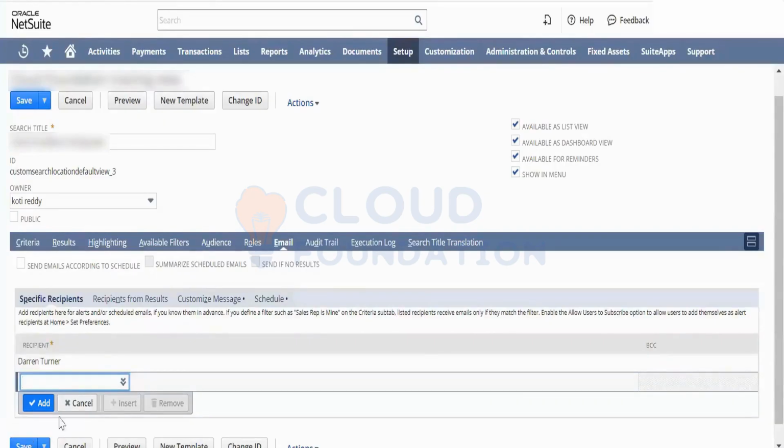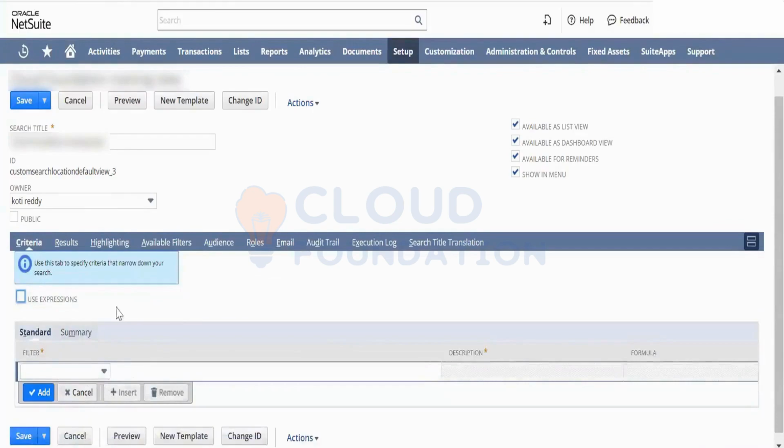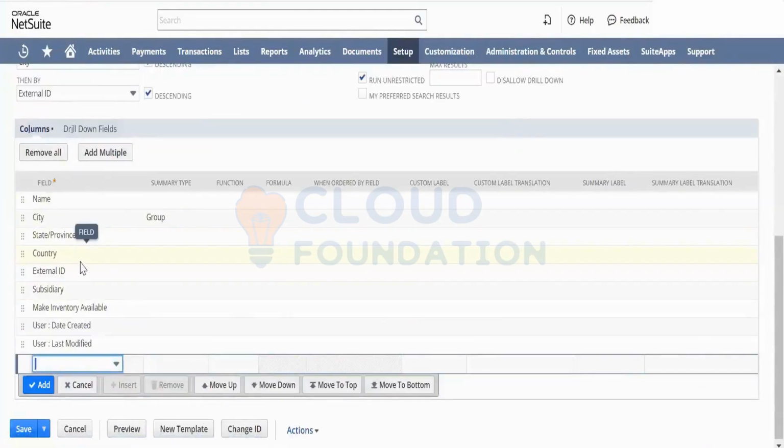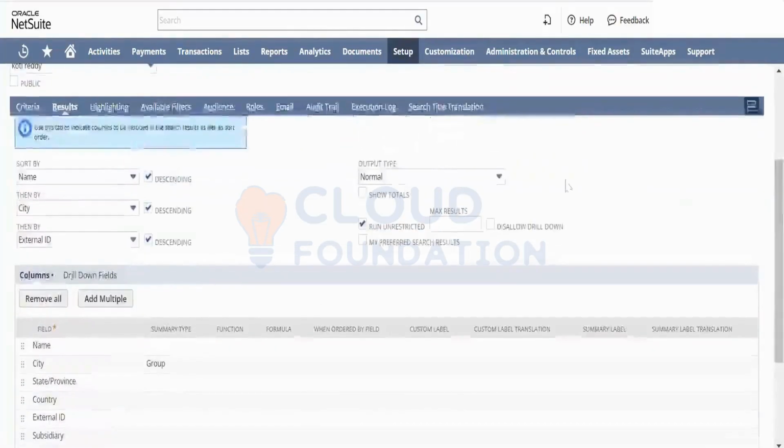So if you click on save with the email recipient, then obviously every time there is a customer created for that city or a vendor created, purchase order created for that vendor or a vendor created for certain subsidiary, any conditions that you can specify, whatever criteria and filters that you have mentioned here, it obviously picks up these filters and then it triggers an email with these results with name, city, province, country, everything as a report.